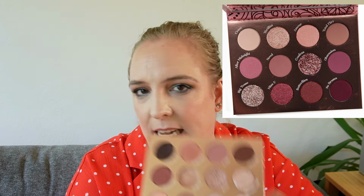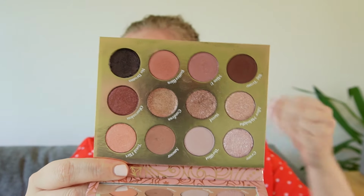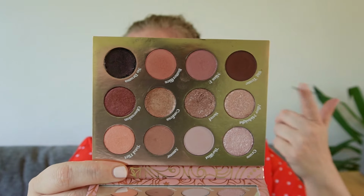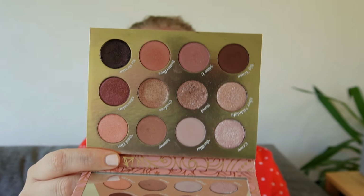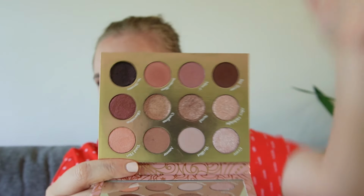And finally, the ColourPop Ménage à Moi, and I have rearranged my Ménage à Moi. I have no recollection anymore of what this used to look like, but I turned it into a warmer mauve rose sort of champagne leaning palette at the time. I had 4 of these pinky rosy palettes from ColourPop: Ménage à Moi, Flutterby, Blush Crush, and Making Mauves. And I took all of the shades out of those 4 palettes and rearranged it. I even repressed some shadows from other palettes to put into this palette. So this deep dark thing is, I believe, from a Jaclyn Hill palette, or maybe Juvia's Place even. Like it came from somewhere, I know that much.